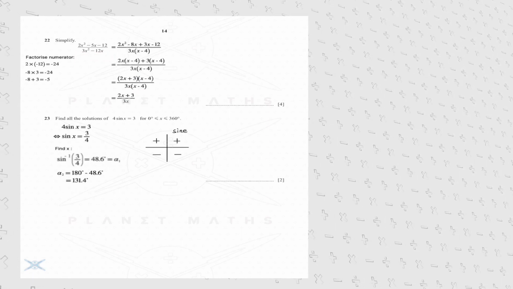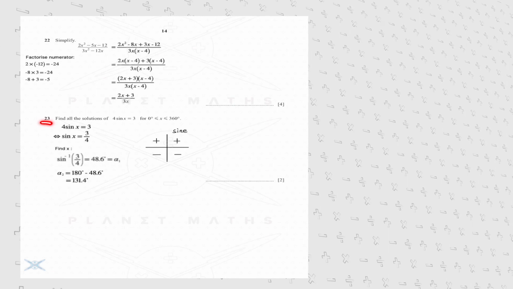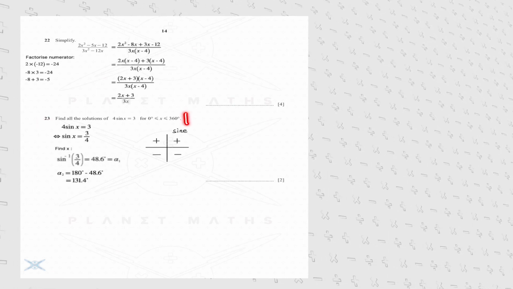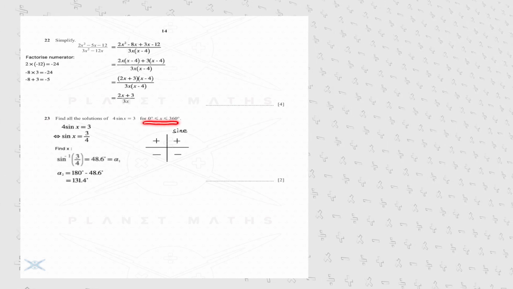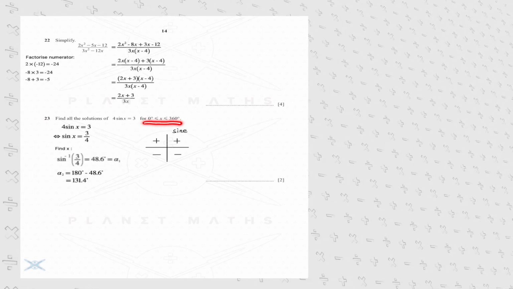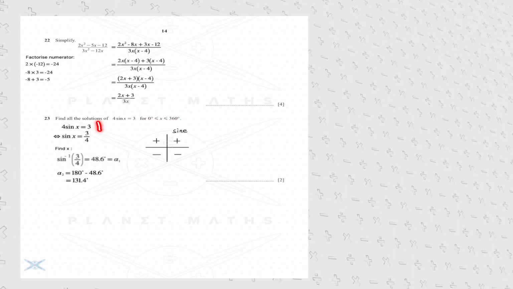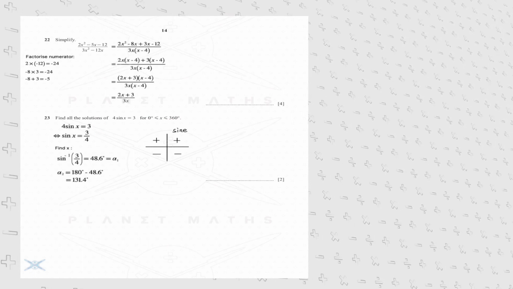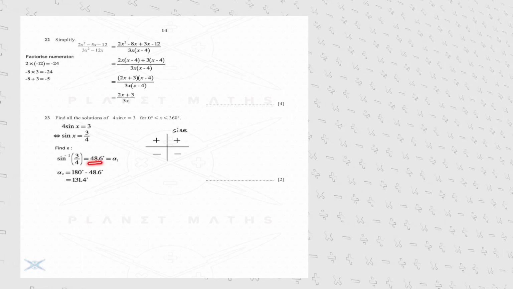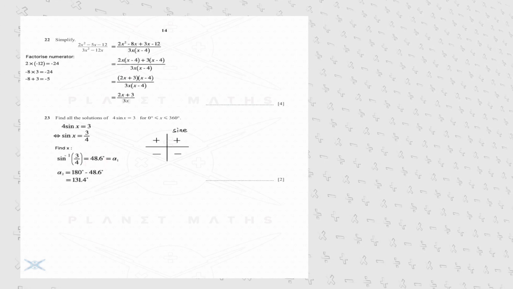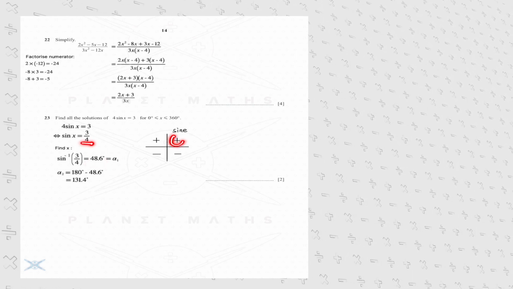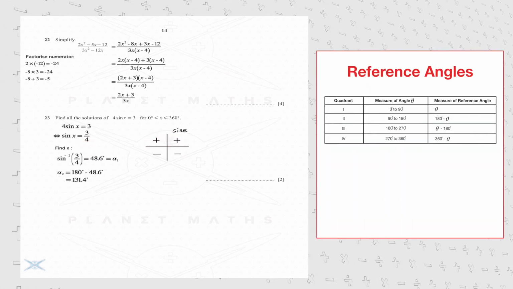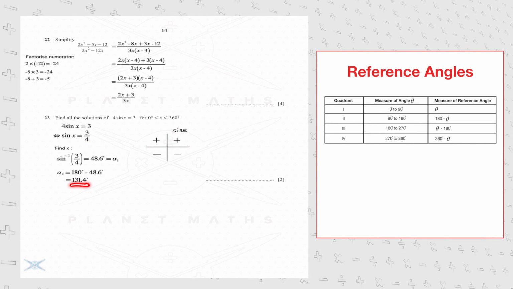Having come to the penultimate exercise of this exam paper, exercise 23, here we are supposed to find all the solutions of the equation 4 sine x equals 3, for x being within the interval of 0 and 360 degrees included. In the first step, we rearrange this equation for sine x and use our pocket calculator, providing us with a solution that sine x equals 3/4 translates to 48.6 degrees. Since sine contains positive values for the first and second quadrant, working with reference angles as provided, we receive the second solution being 131.4 degrees.